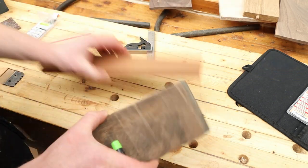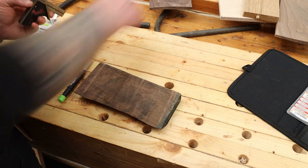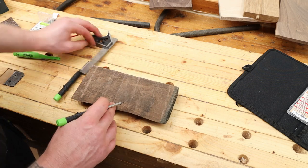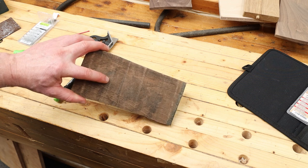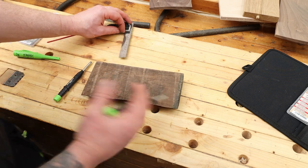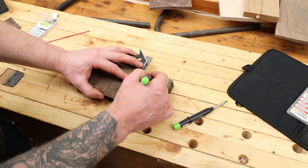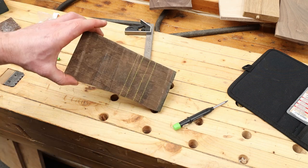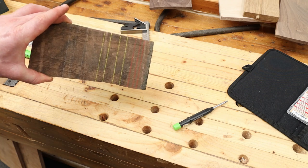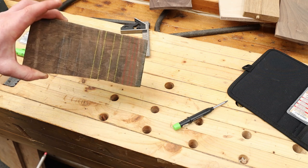Here's some walnut — especially darker walnut, it can be an absolute nightmare to see your graphite pencil lines. Putting some gray graphite marks down, it's quite hard to see them, and in poor light I really struggle to see the gray on walnut. But when you have something like yellow it just pops out at you straight away — very easy to see even for rough marking out of timber. The red is also pretty easy to see on dark walnut, so you can see the contrast clearly.